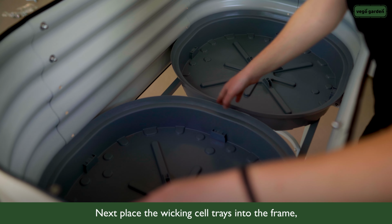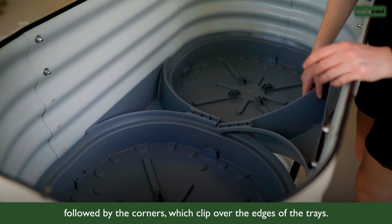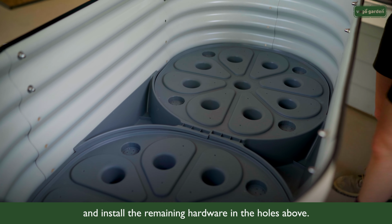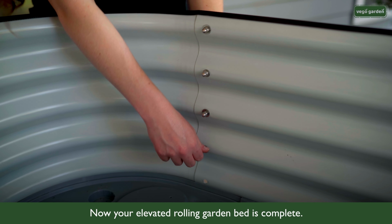Next, place the wicking cell trays into the frame, followed by the corners which clip over the edges of the trays. Finally, place wicking cell tops into the trays and install the remaining hardware in the holes above. Now your elevated rolling garden bed is complete.